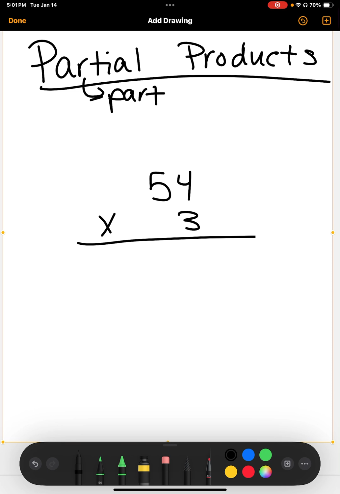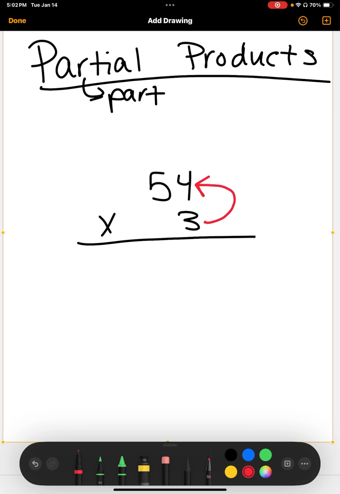You're going to set this one up like the standard algorithm. The standard algorithm is what so many of us grew up with. It's the only method that we were taught. And so we're just going to set that up. Step one is always to set up the problem. And even though it sounds kind of silly, it's an important step. We need to make sure everything is aligned in the correct place value spot. Once it's set up, we start in the ones place.